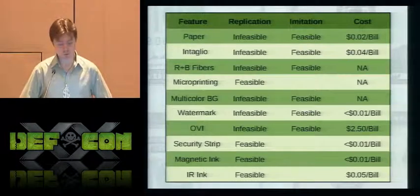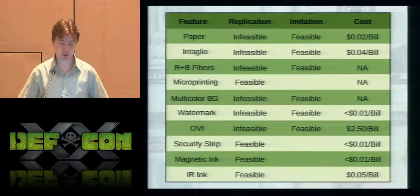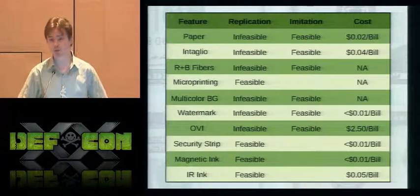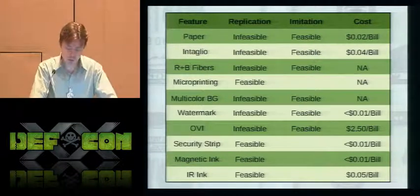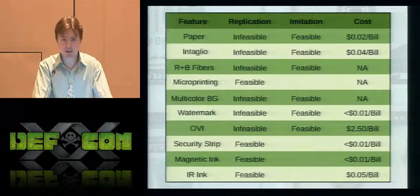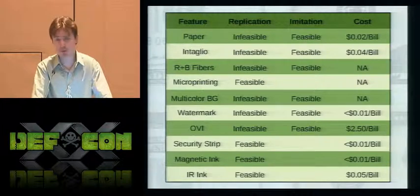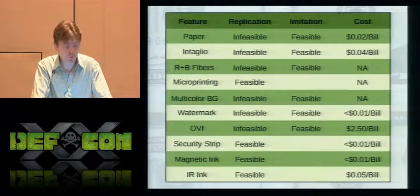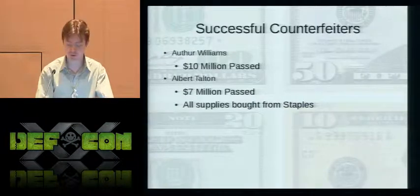So in the end, if we use this particular method of creating it, we can manufacture bills for less than $3 a bill after the initial cost of the setup and the expertise that we put into it. And really, there's nothing about this expertise that is limited to anyone of any training or anything like that. This is something that could probably be done within weeks or months by any determined attacker. So really what we can assess from this is that the efforts of the Secret Service are pretty good in keeping counterfeit dollar bills off the streets, since the dollar bill is the currency of choice to counterfeit.